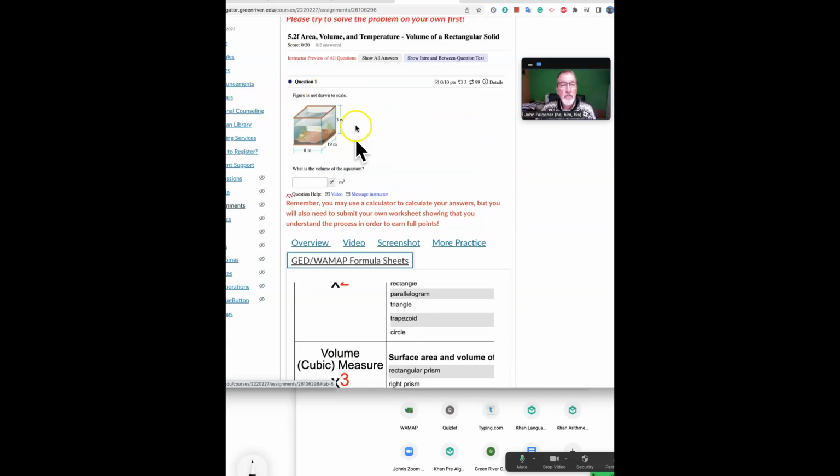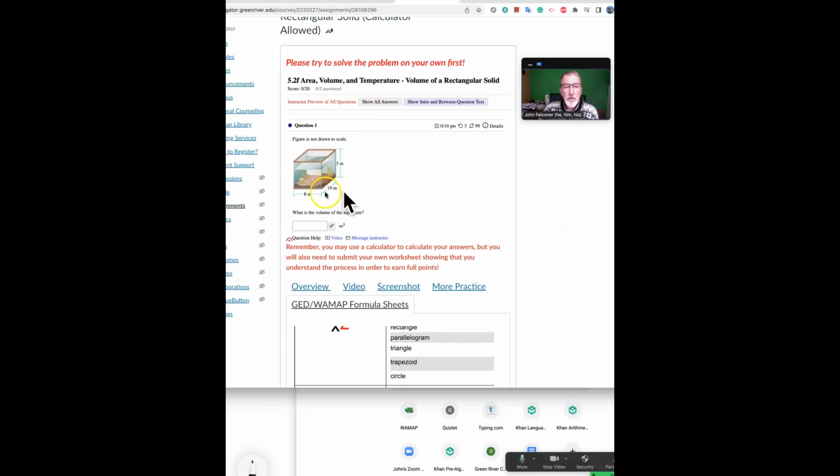Okay, so let's figure the volume of this. So it's always a good idea to look at the notes around here. This says figure is not drawn to scale. So it's kind of obvious that if this is 3 meters, this cannot be 8 meters, and 19 meters would be much longer. So they want you to develop your abstract thinking. We're going to focus on the numbers here and not on the picture. This 19 meters is like 60 feet. So that tank is not that big, I'm sure.